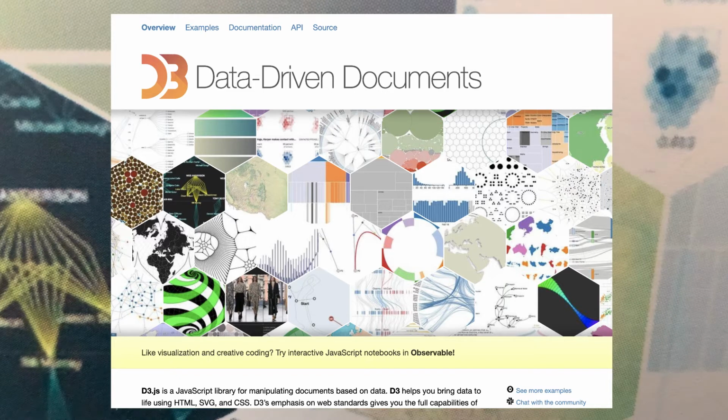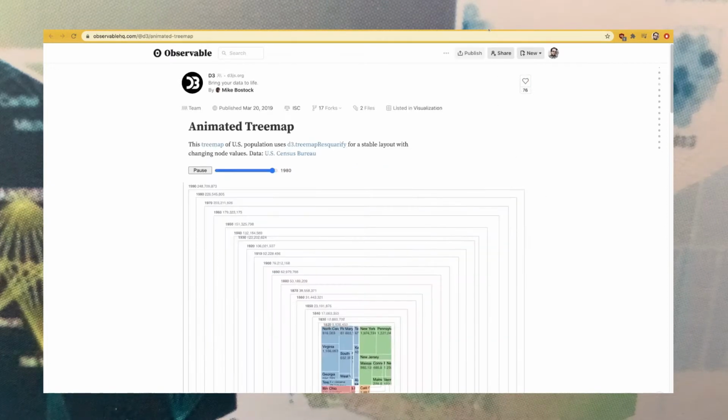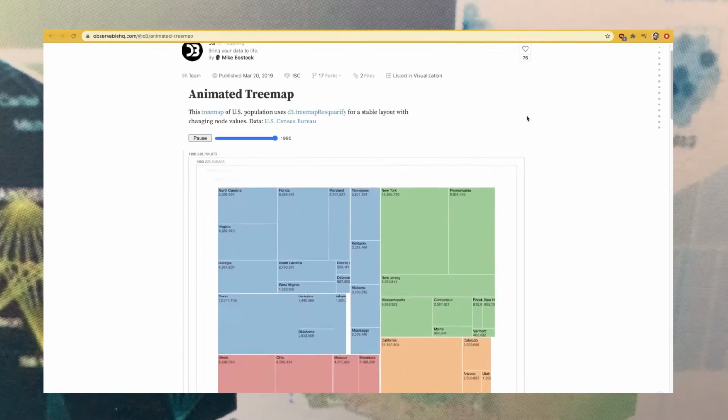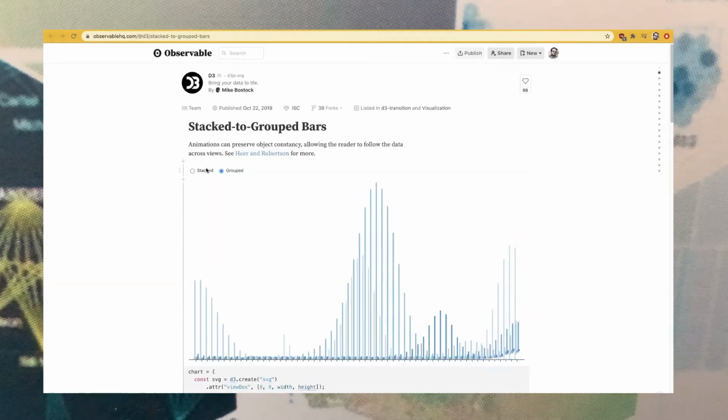But D3 is actually a little bit lower level. You can think of it more like a Swiss Army knife, a set of utilities that come in really handy very often in all kinds of different data visualization situations. And when you're authoring articles, when you're doing analysis, it's got all these little functions, all these tools that somebody, oftentimes Mike Bostock, has thought hard about making into a reusable function that you can pull from and not have to figure out the calculations yourself or reinvent the wheel.